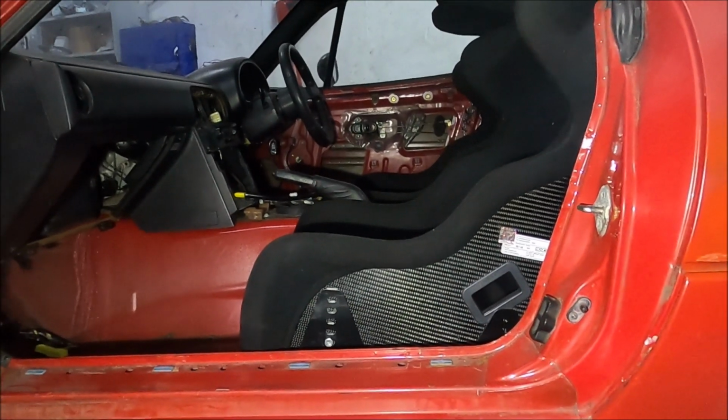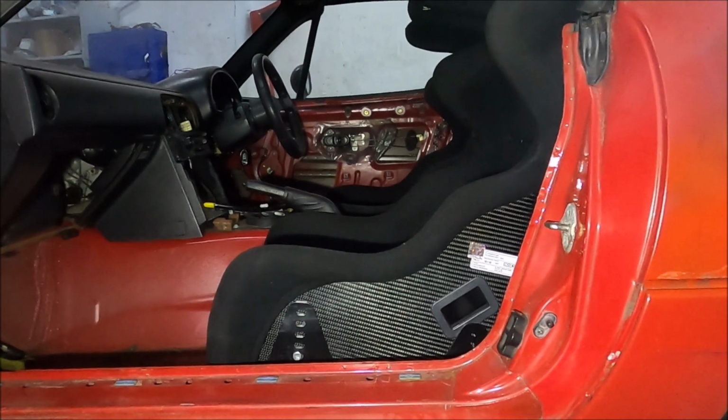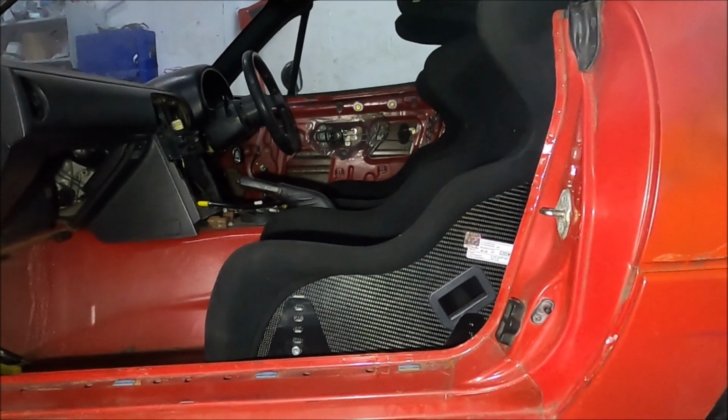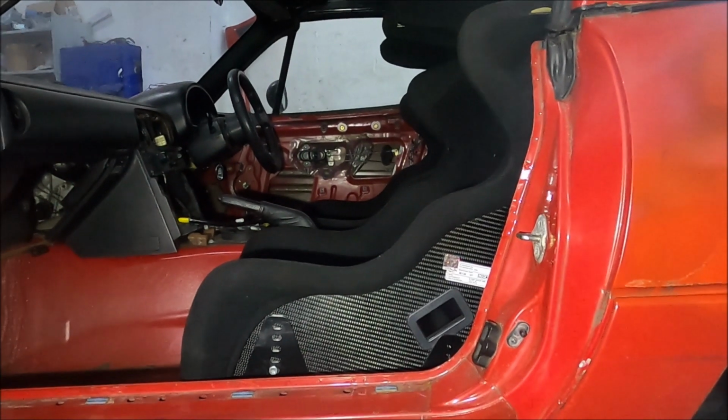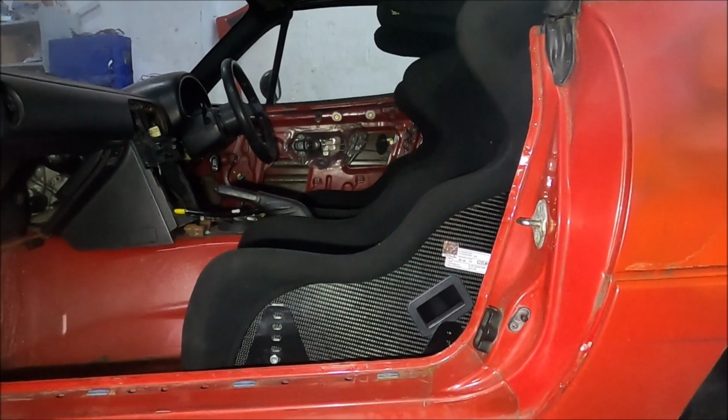But the more and more I think about it, the more I'm going to paint the whole car black, satin black. Just because. So, like it or not, I reckon that's going to be how it goes, but we will see. That can wait for now.